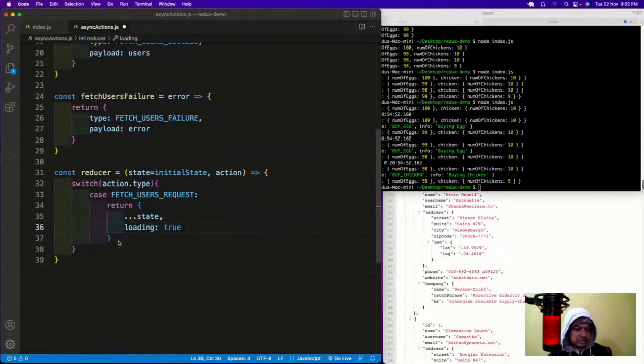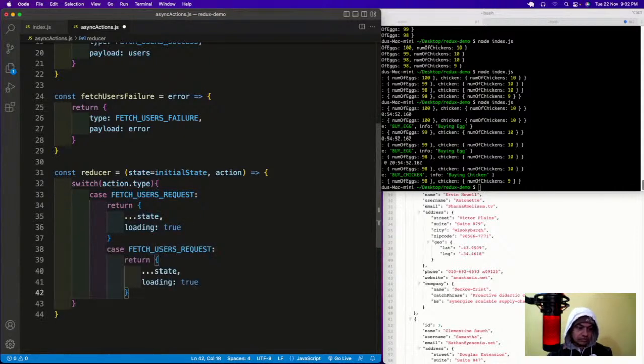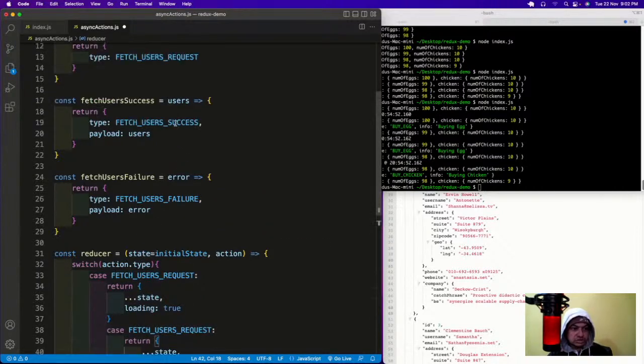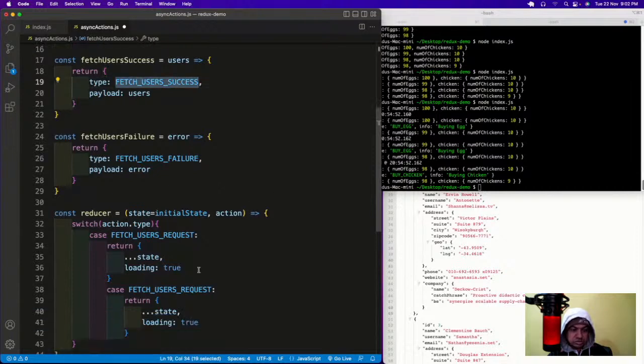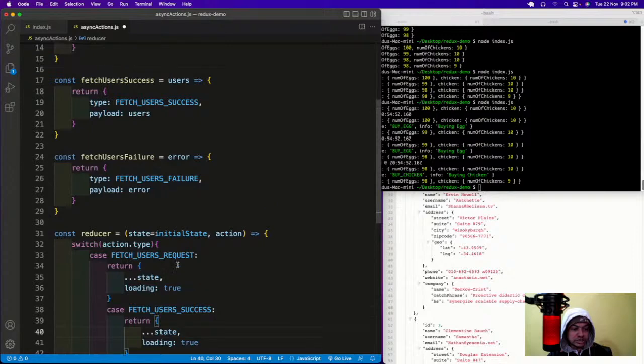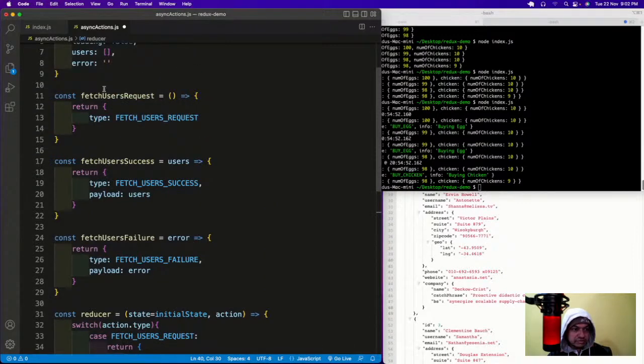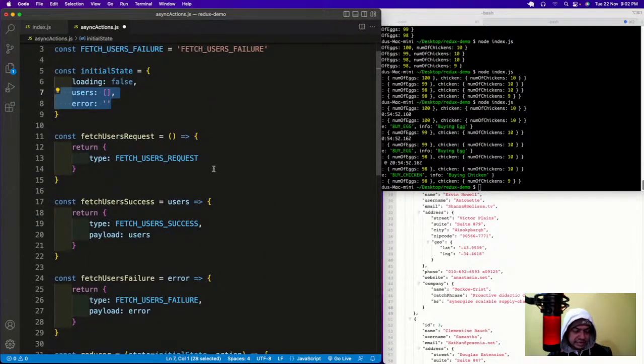Now the next thing which we are going to have, fetch users success, in which actually I will have all the things. The loading will not just destructure, because here the other two things will be whatever they were earlier. Dot state means loading is true, and whatever it was earlier, it will be like that.